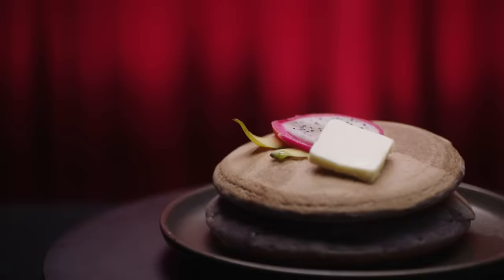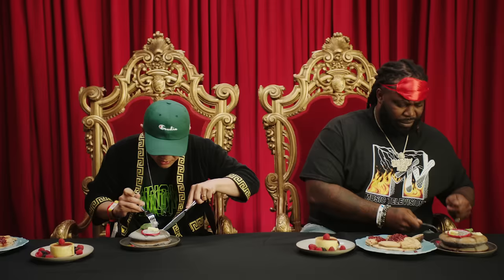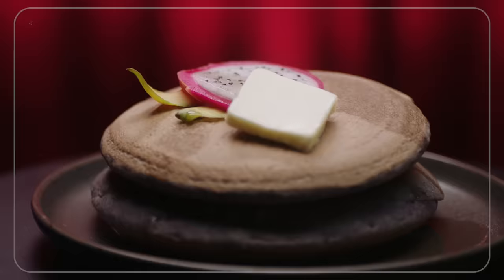Let's go with the bougie one. No, let's get this one out of the way. The ube. I will use my knife for this one. Ooh, it's kind of soft. Get in there. It's soft, dog. Okay. Pancake got some dents to it. I like that. It's purple. Yeah, I know. Get a bite.